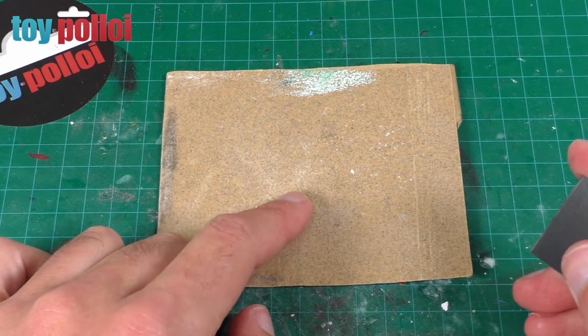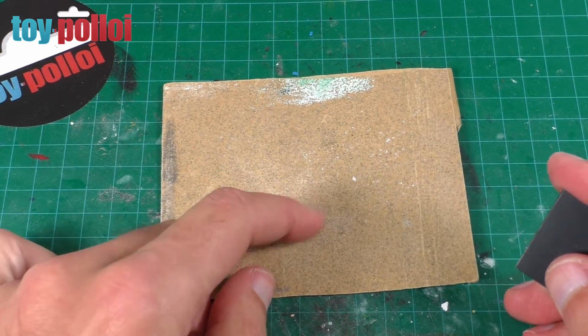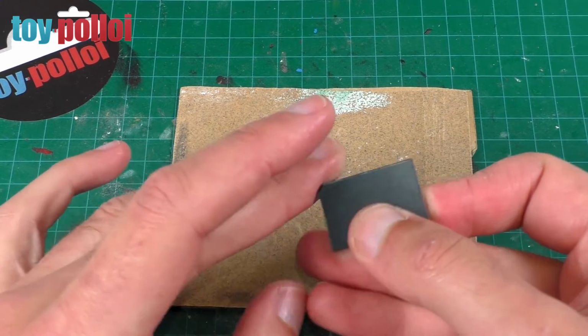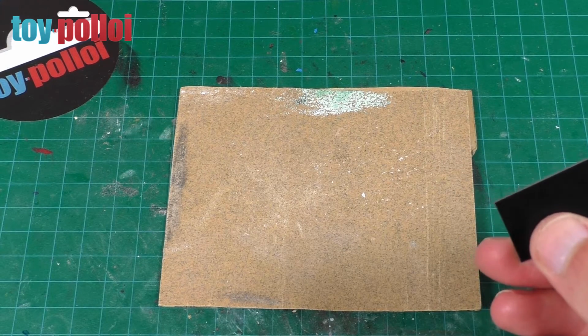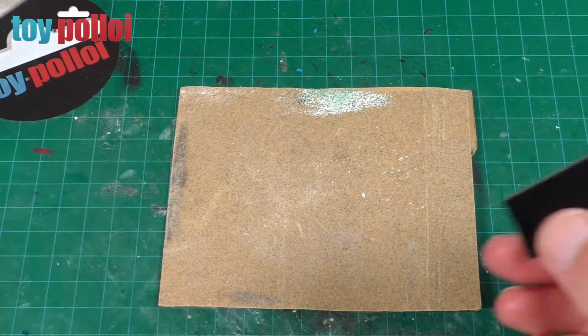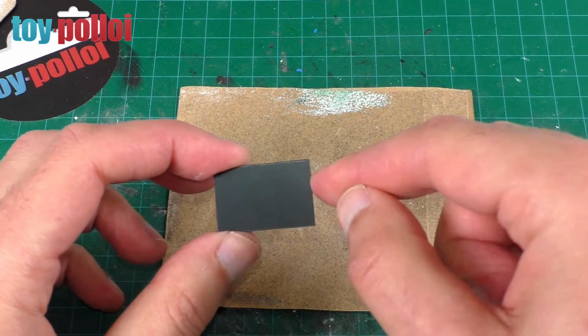For rounding the corners, I've just got a piece of fairly coarse sandpaper here. It doesn't need to be particularly coarse, but the coarser it is, the quicker you'll get this sanded and shaped. Once we've got the basic shape, I've then got some nail files here, and I can sort of smooth it off. So what I've got to do is round these corners.